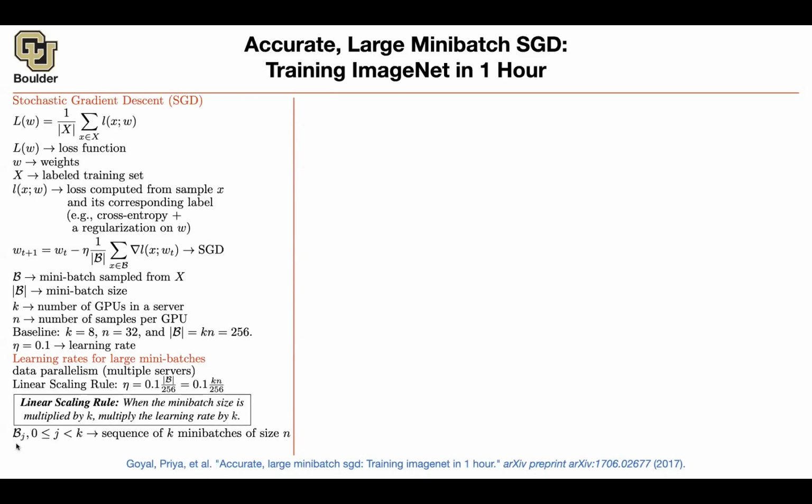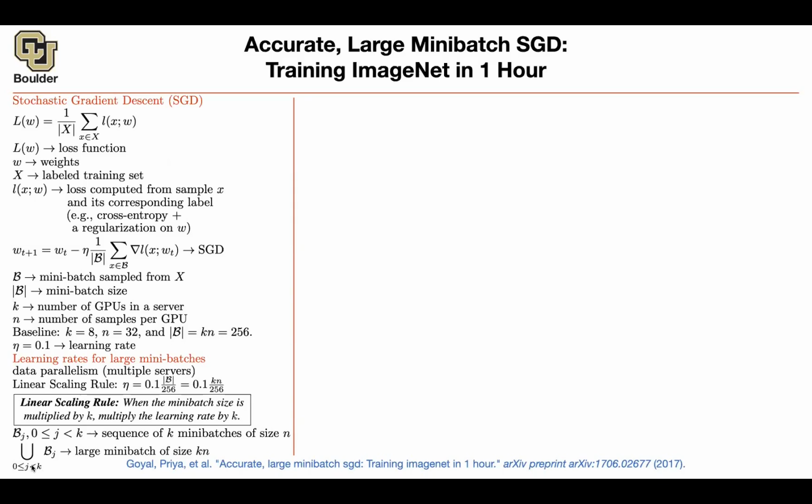Let's say you have k mini batches of your data. You can process them sequentially, the first mini batch first, the second mini batch second, on a single GPU. So you first process 32 data points, then the next 32 data points, and then you move on. Or you can increase the size of your mini batch to be k times n, k times bigger, and process it at once for a single step of your gradient descent.